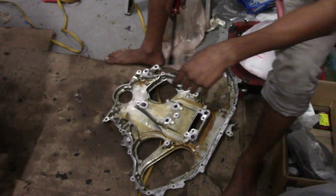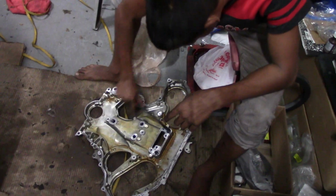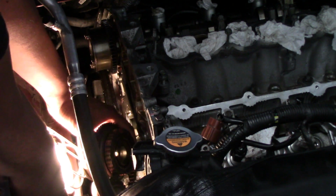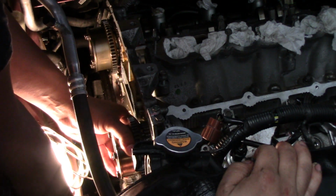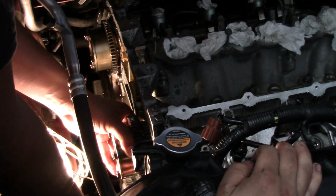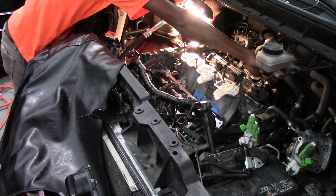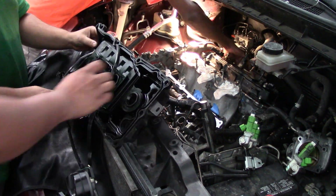So this is how we clean the gasket. Clean it all, clean out all the old silicone. Then we'll put a new one and stick it up. We place the intake and exhaust gears on the camshafts. Next, we start by placing the valve cover gasket on and add some silicone just for some protection.